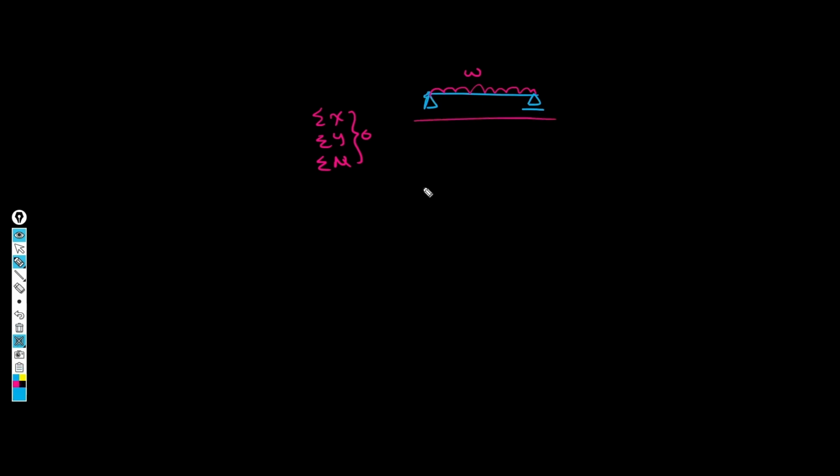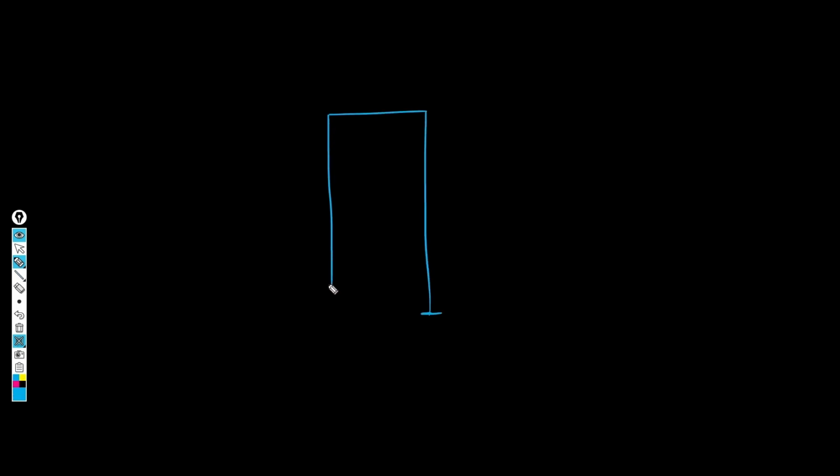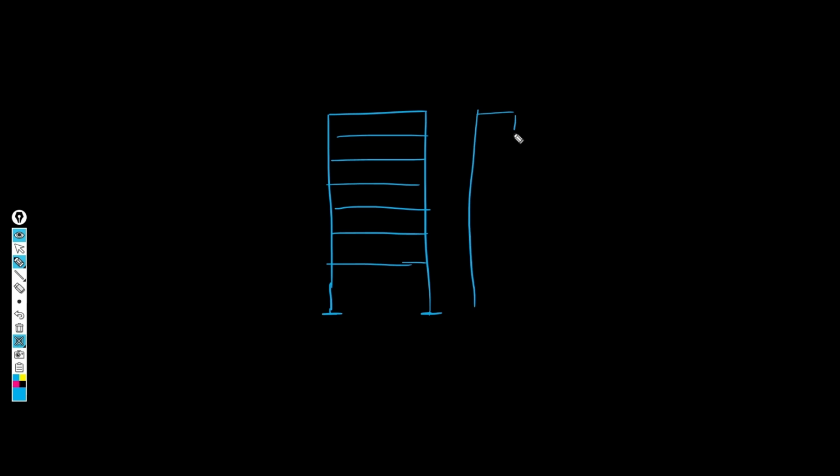Now, what happens when things get a little bit more sophisticated, like this? Here you have both ends fixed, so it's a bit harder to deal with. However, engineers and mathematicians found a way to solve this. Now, this is not the problem. The problem is when you get something like this. You have a frame, fixed or hinged at both ends, and now you have multiple stories, not only in this direction but in the other direction as well.